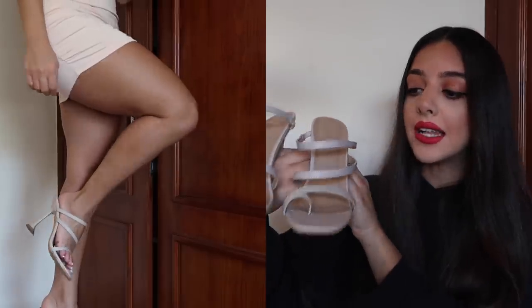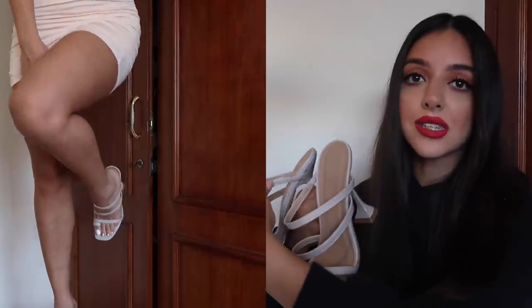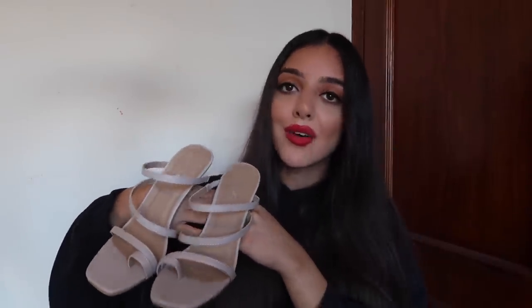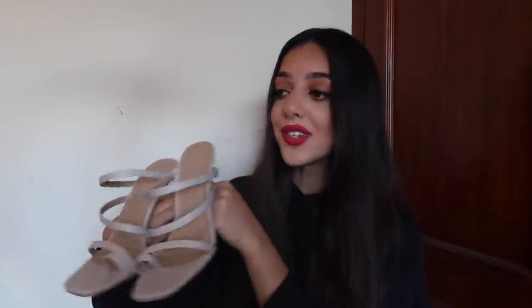The last item in this haul is a pair of shoes I'm so obsessed with — these nude strappy heels with a wider heel, kind of Amina Muadi style. I love the strap detail, it's even got stretch on the side which makes them super comfy, plus toe straps too. I've worn these with the denim jeans I showed and also with dresses — they're such an easy pair of heels to throw on and they're really comfortable.